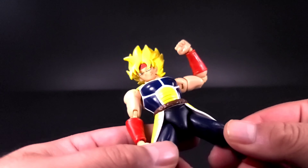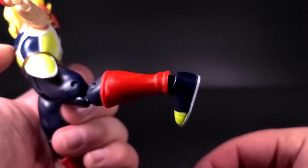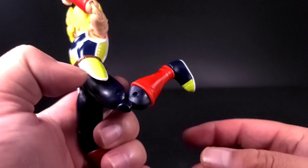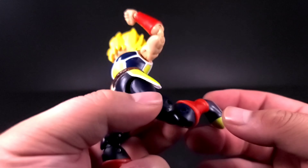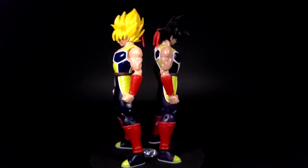He can do the splits about that much, which is not that much. He can kick back about that much; he has double-jointed knees but only go about that much, and then he has a hinge, swivel, and pivot depending on where the hinge is at the ankle. So yeah, this figure is a repeat — definitely of the first one, nothing too special with this guy. We just have him in Super Saiyan, and in the end I have the two Bardocks standing side by side or back to back, and they look okay. Not too much to complain about — I've already done a lot of my complaining and griping in the other videos, so I do not want to repeat myself.